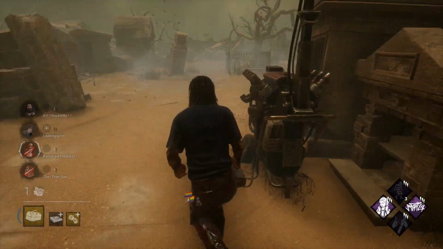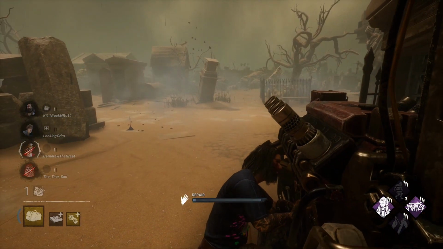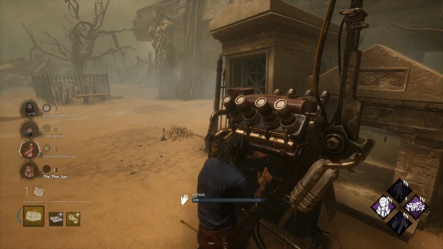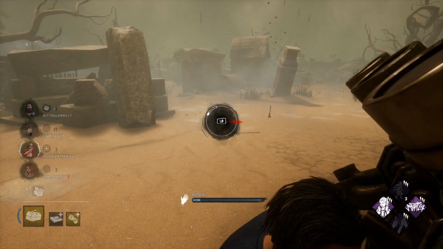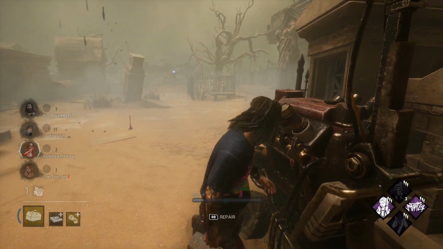Alright. Sure, you wanna sit up? No, alright, he's gone. I was like, alright, yeah, let's co-op. Let's sit on this gen, I need that for a daily. No, he's just gone. He left. He just left me. Oh, there she is.